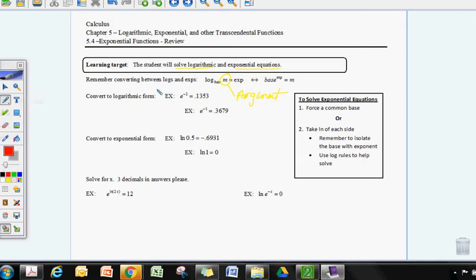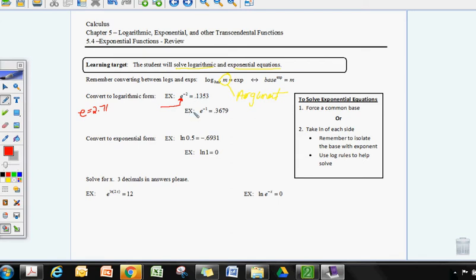When we start to talk about logs and exponents, there's some logarithmic form that we need to know. One of the things that we have is problems that have a base e. Base e is how things grow and decay in nature. It works like pi. Pi is 3.14, e is approximately 2.71, but we always leave it as e. So e raised to the negative 2 equals this.